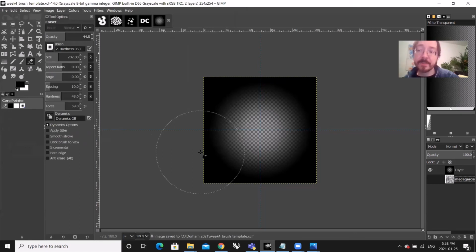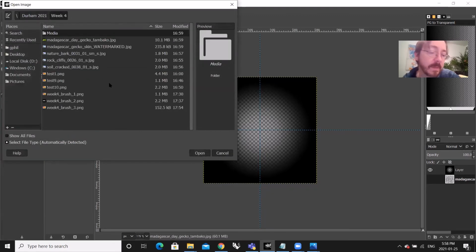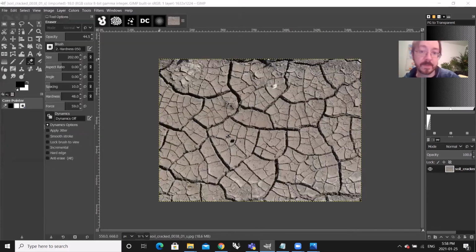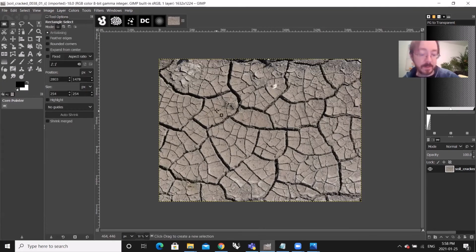And now I can take an image from another source, and I can show you very quickly what I mean by that. If I open up one of those other images, let's say the soil I was talking about before. I'll do this very quickly, just like the gecko skin. Again, I'll take my rectangle select at the top left there on the toolbar, and I'll click on an image where it looks kind of interesting.